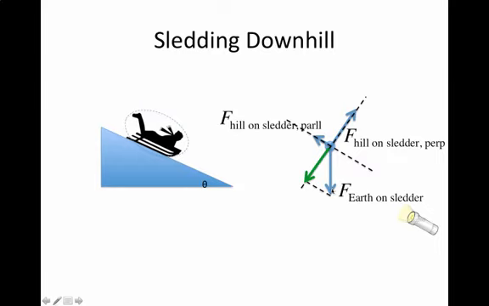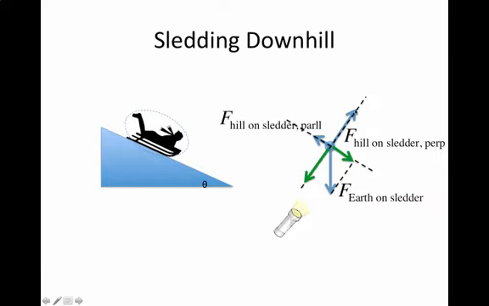One way to think about finding the component that's going to balance this one is to take a flashlight and imagine what would happen if we were to shine light on this arrow. It would cast a shadow on this axis right here. The length of that shadow represents my component along this axis. It tells me how much of this force is exerted in the y direction. I can do the same thing by shining a light and seeing how big my shadow is on this axis right here, and that's going to tell me the size of this force exerted on this axis.